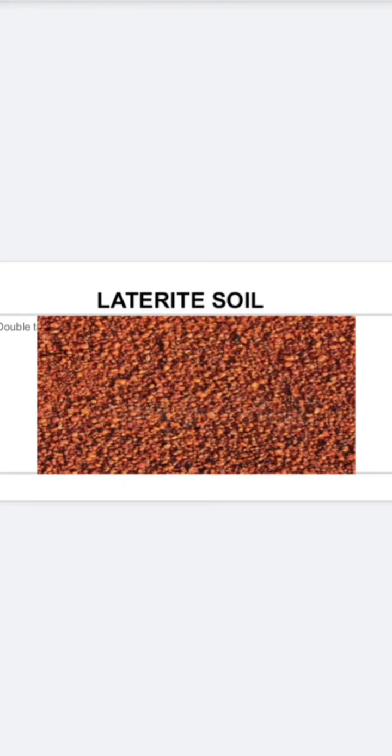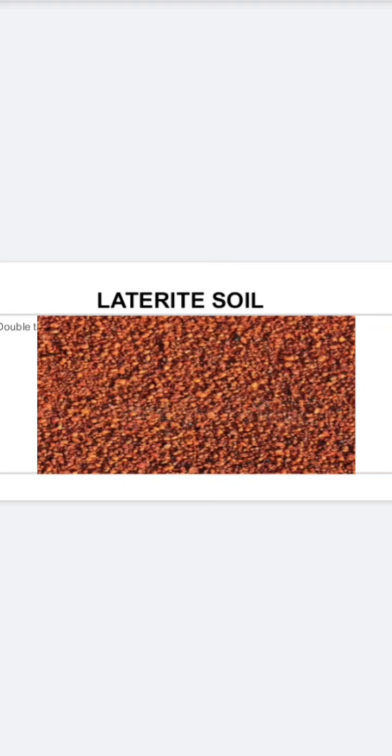Now we come to today's lecture, and with today's lecture we start with the laterite soil. Now children, again start making your notes about the formation of the laterite soil. It is formed due to the weathering of the lateritic rocks due to heavy rainfall and high temperatures. It is a soil of the typical tropical monsoon climate.